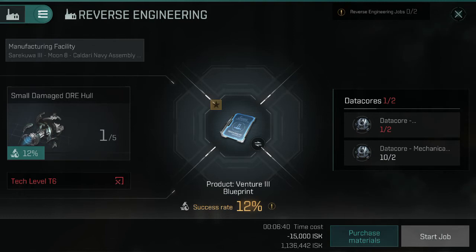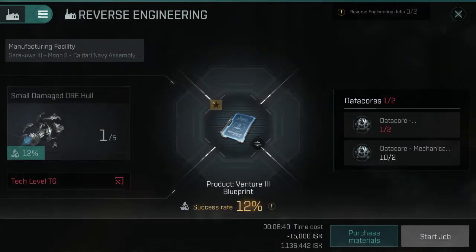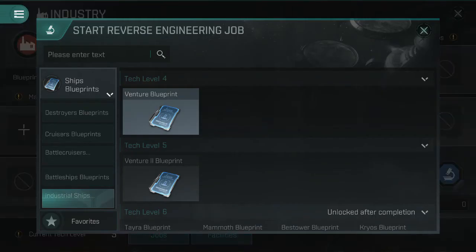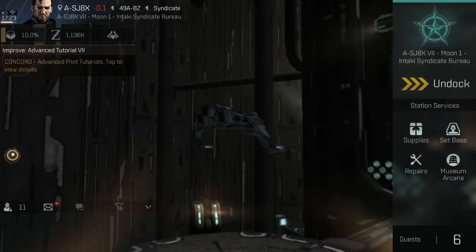And as you can see on the side is something called data cores. Now, depending on what you have, you'll have more or less the number of data cores required. As you can see, I have an effective rate of 12% on this data core, on this ship hull. So if I go back and I look at the primary, I'll also find the exact same. No, I got 50%. So I want to increase the probability of getting a good chip.